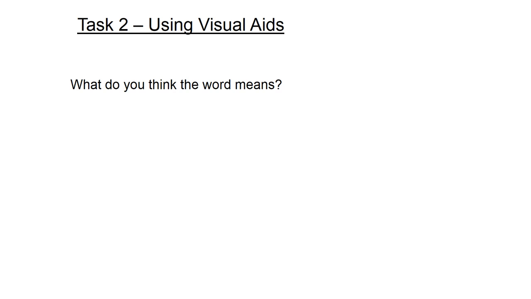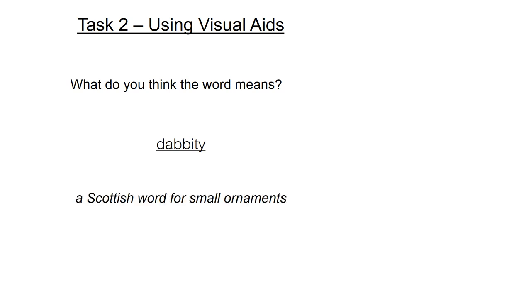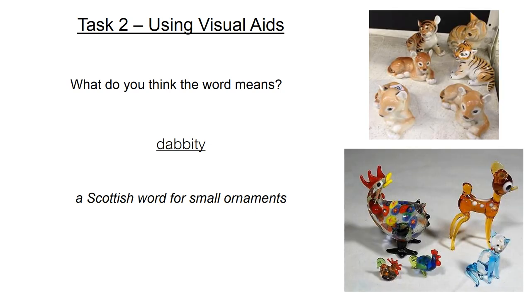Now we are going to think about using visual aids in the classroom. If I said the word 'dabity', do you know what that word means? You may not have heard it correctly or may have linked it to a more familiar word or phrase. If I display the word, you can read it yourself and check that you heard the sounds correctly. I could give you the definition — a Scottish word for small ornaments — and you can probably create a picture in your mind. But if you don't know what the word ornament means, you've probably only taken from that that 'dabity' is a small something. Put the picture next to the word and straight away we can understand what the word means.